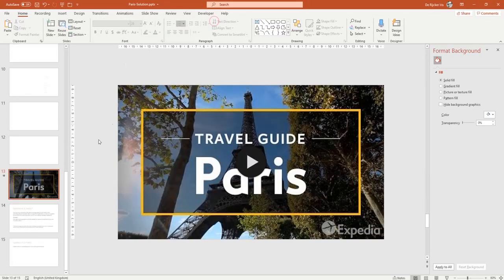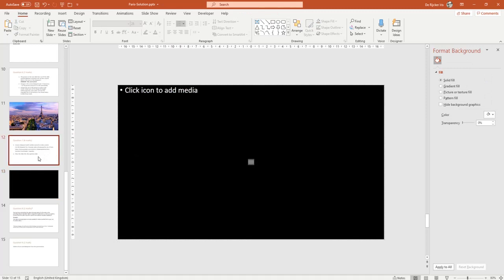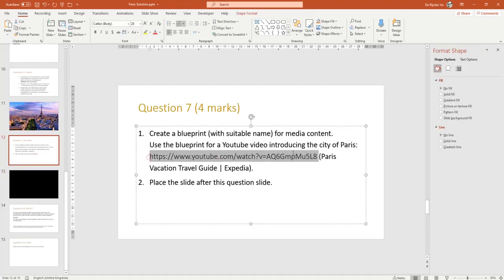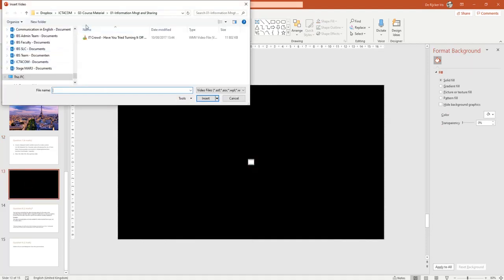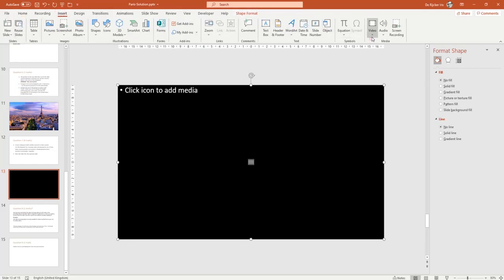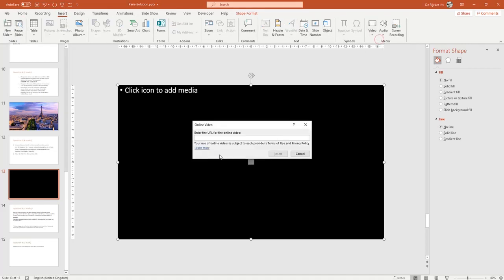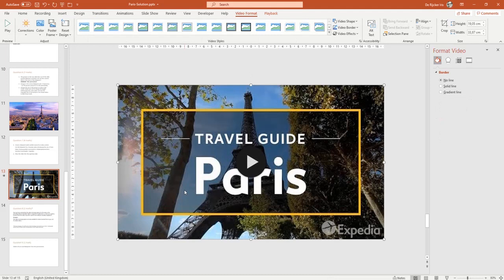Okay. So, and then I will just delete this for a second to show you, and I'm just going to copy this link, Control C. What you can't do is click this, because then you can only insert a video from your computer. So what you need to do is click on the placeholder, insert video, online video, you enter the URL, and there it is. And in this case, it went full screen. So this is what I checked.